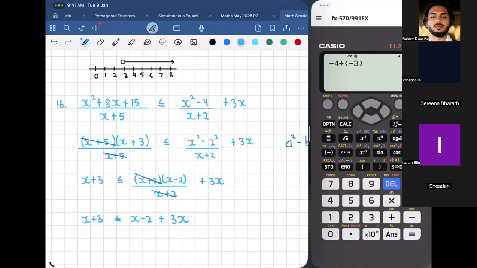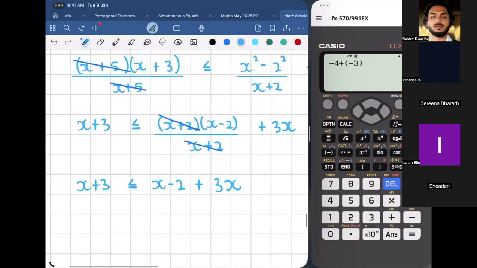So Vanessa, let's run back through the principles, right? All the x terms on one side. Tell me, Vanessa, all the x terms had to be on one side, left, and all the numbers had to be on the right. This plus 3 is supposed to be here. No. What are you doing there? Get that out of here. So you get it out, send it to the other side. Okay.